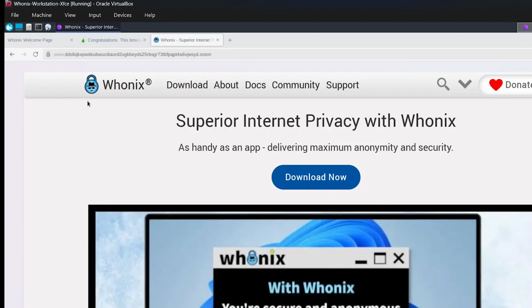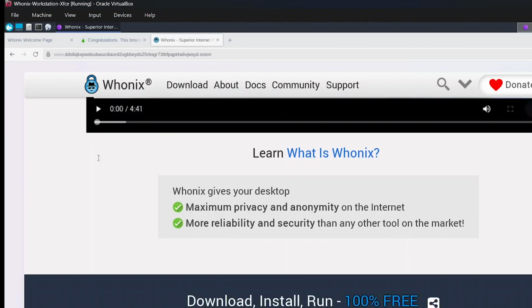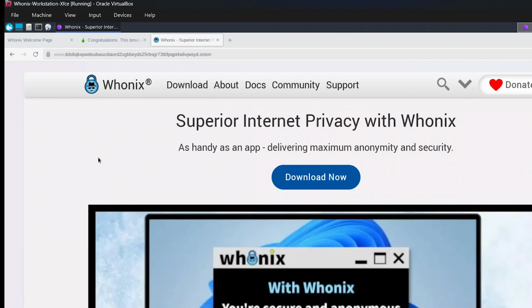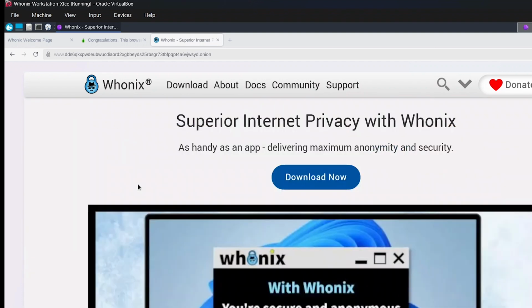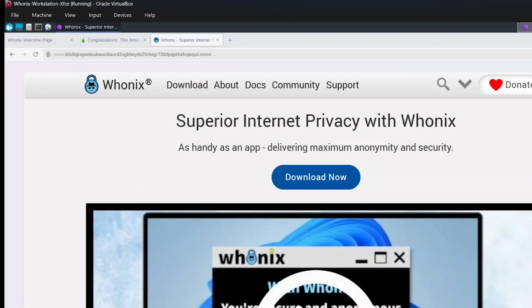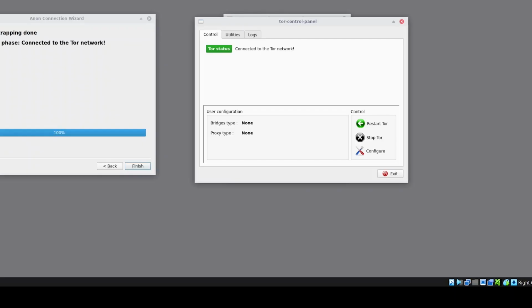So you can use Hidden Wiki to visit different websites that are listed there. Disclaimer: make sure that you don't download anything from these Tor hidden services, because they might contain malware that, when introduced to your system, might compromise it. You can now safely browse the internet with maximum anonymity.